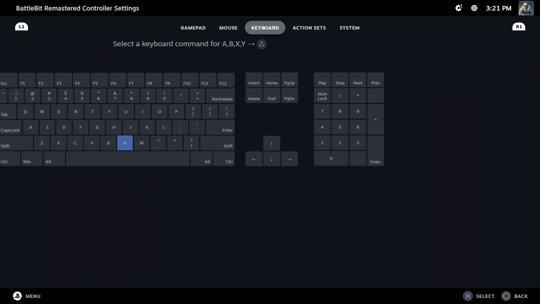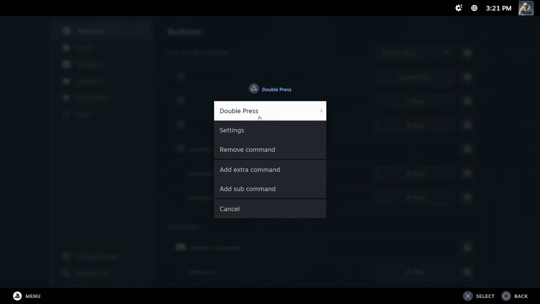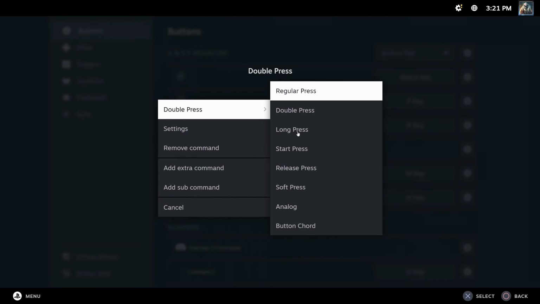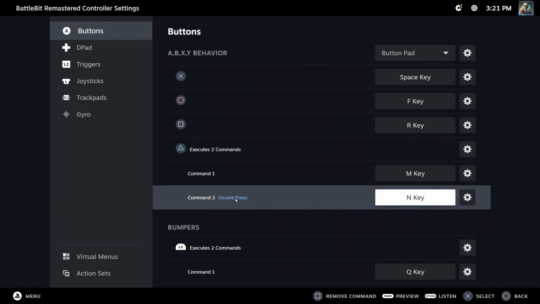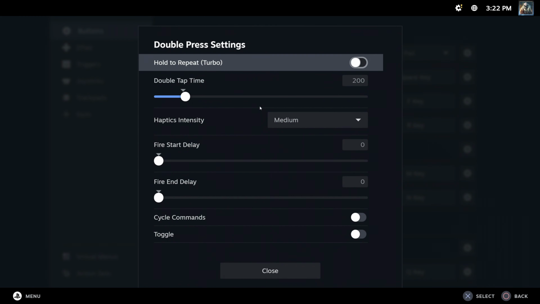Go ahead and click back, then click on the gear icon to the right of the N key. A box will pop up, and at the top, you will see this is mapped to a double press action. Click where it says double press, and you'll see a long list of options with actions that can be performed. Double press is an easy function to remember, which is why it's being used here. Click on Settings to gain access to even more control options.